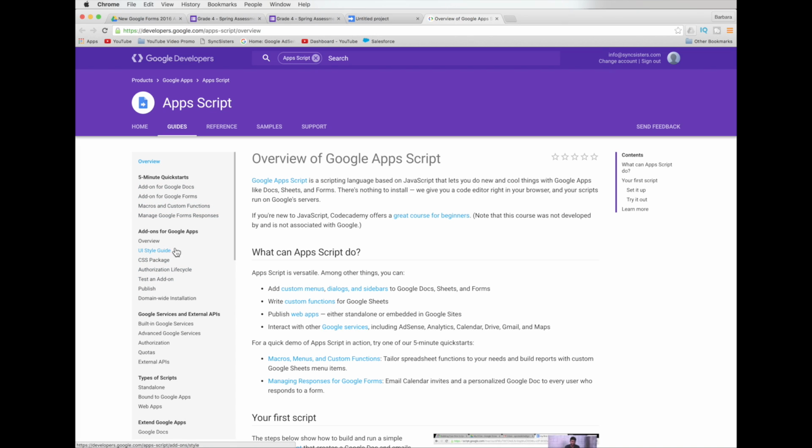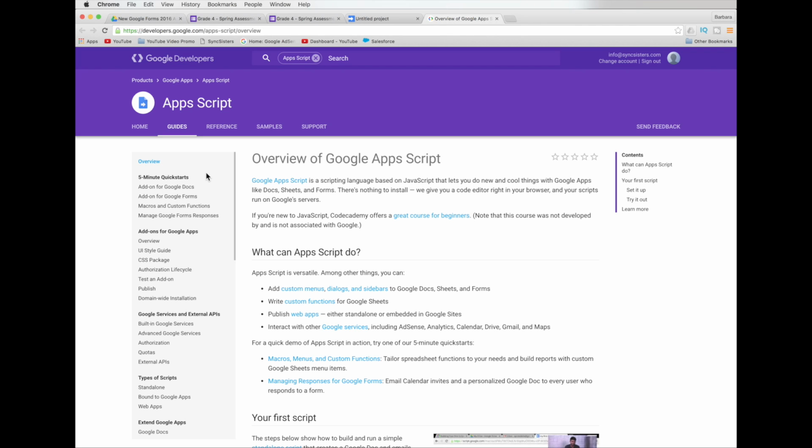It makes me think of another great resource, our friends over at Google for Work, the YouTube channel. They have that weekly show, the Apps Show. Every Tuesday they come out with a little video on a different Google Apps feature, and they have a really great one on getting started with app scripts and add-ons. So we have an annotation below. Go visit them, or we also have a link in our description.